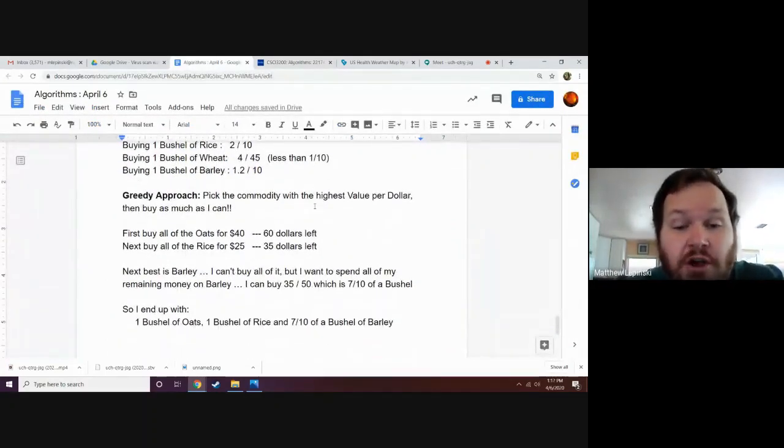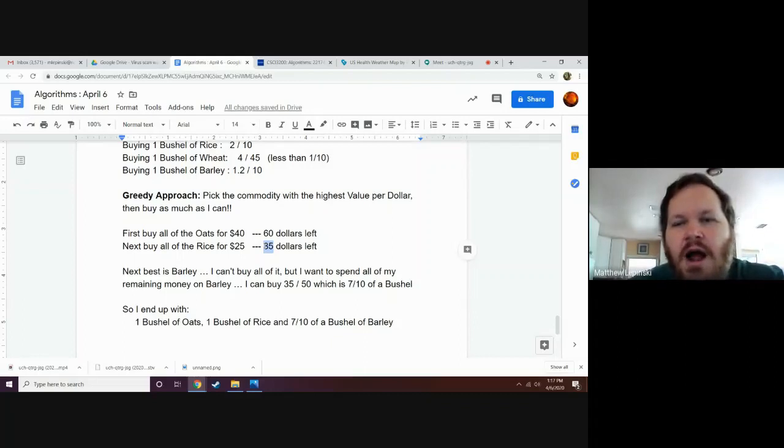And I will note here what makes this problem hard: if you're not allowed to buy 7/10 of a bushel of barley, if you don't have any good use for your $35 that are left, because you're in some weird market where you have to buy by the bushel and nobody will split a bushel into pieces for you, then all of a sudden this greedy algorithm fails, because if I get left with $35 or $15 at the end, I may then second guess all of the choices that I made up until this point.